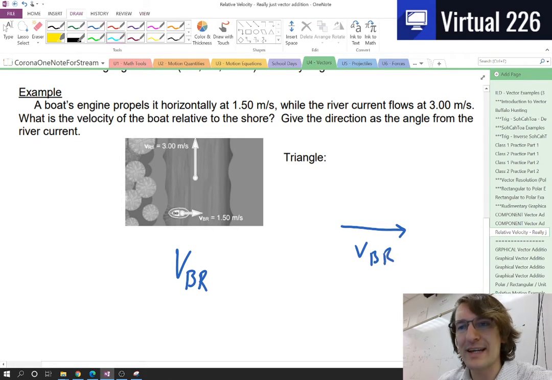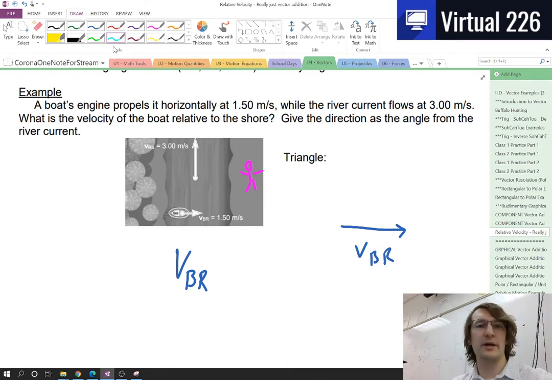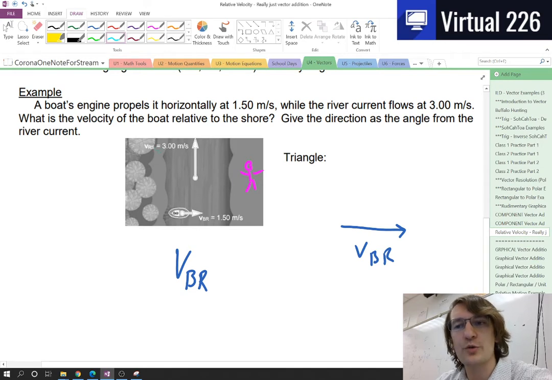Now, the river itself is moving at 3 meters per second. And the river's moving at 3 meters per second relative to someone standing at the shore looking at it. Like, if you're in the river and you're moving with it, you don't think the river's actually moving. You see the land around you moving, but if you floated a rubber ducky with you in the river, that ducky would stay with you. Be like, whatever. Okay? So the river's velocity with respect to the shore is 3 meters per second.